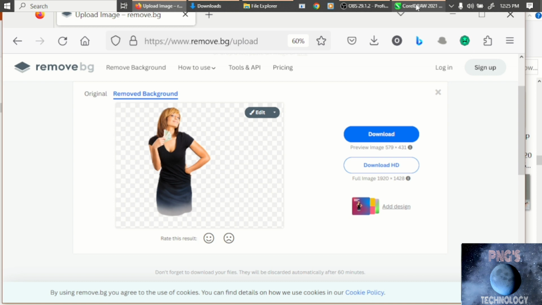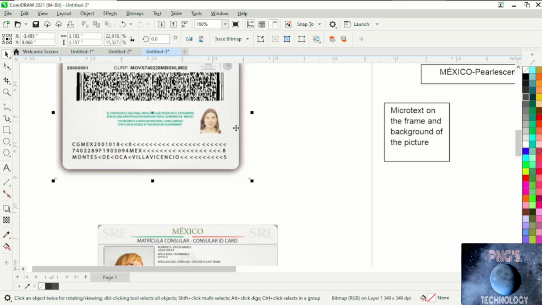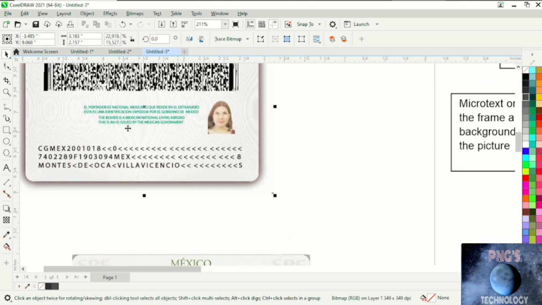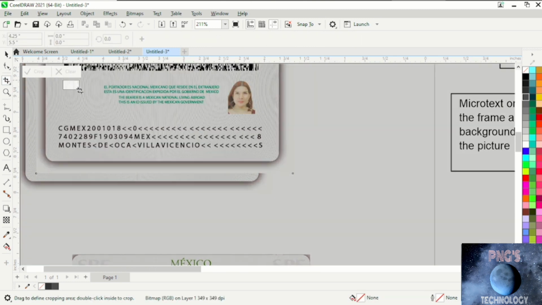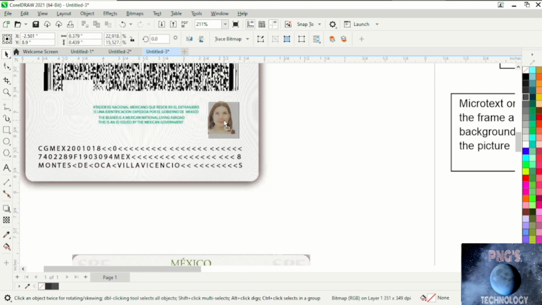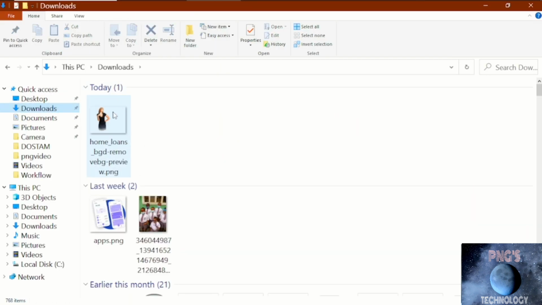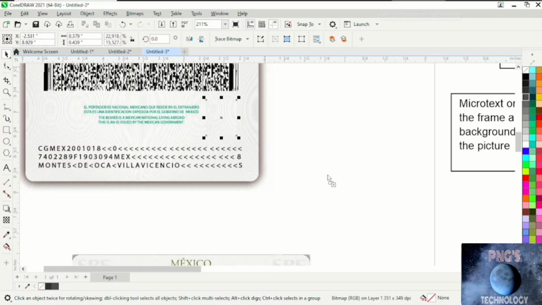So going back to that part, we'll take this portion and paste on this portion. So this is how you go about it. First of all, you duplicate it right here, you click on crop, you click on crop, click on pick tool, take this portion and paste it on this. So you've cleaned that out, then you go to your download, you drag it, paste it right here.